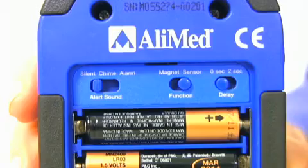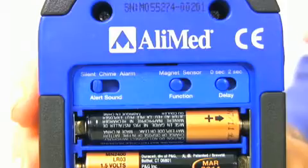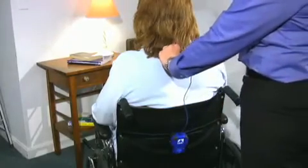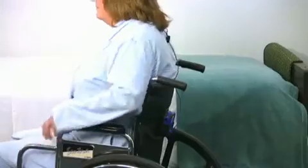Now that you're a little more familiar with the components, let's begin setting it up. After installing the batteries, adjust the settings within the compartment to function with either the magnetic pull cord or sensor device. For use with the magnetic pull cord, set the function selector to magnet. Attach the alligator clip to the patient's clothing and adjust the cord to length. When the patient rises from their chair, the pull cord releases, triggering the alarm.